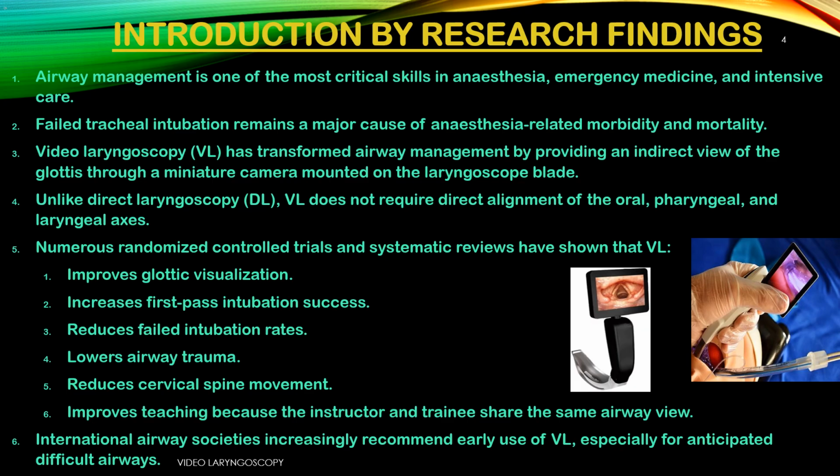3. Video laryngoscopy (VL) has transformed airway management by providing an indirect view of the glottis through a miniature camera mounted on the laryngoscope blade. See what you could not see before. 4. Unlike direct laryngoscopy (DL), VL does not require direct alignment of the oral, pharyngeal, and laryngeal axes. No more forced positioning. Better view with less force.